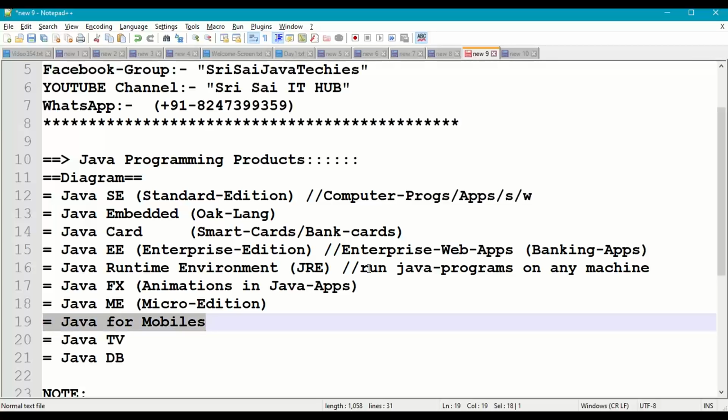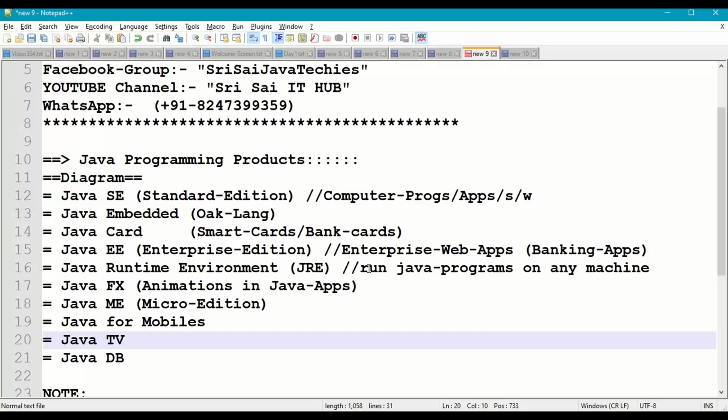Then Java for mobiles: we already know that Nokia, Motorola, and Samsung feature phones used Java to develop applications and games. Java for TV: on smart TVs we can have Facebook, a browser, Twitter, and different applications, like Amazon Fire TV, which is based on Android, where applications are developed using Java.